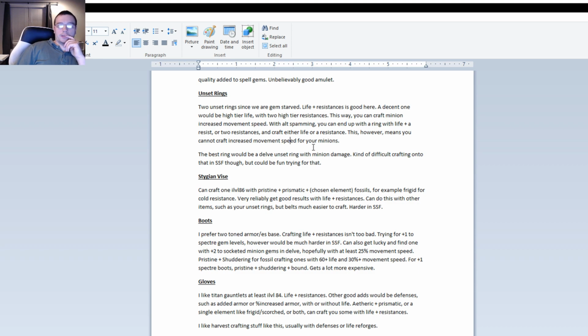I wouldn't craft the rings, though. I would just find the rings and then hopefully it has an empty suffix. But if you wanted to craft the rings, if you want to go very basic with gear in this game, you can alt spam stuff. Now, you can also roll with pristine. I mean, if budget is not an option, you can roll with pristine, prismatic, plus chosen element fossil. So chosen element, so frigid or something like that.